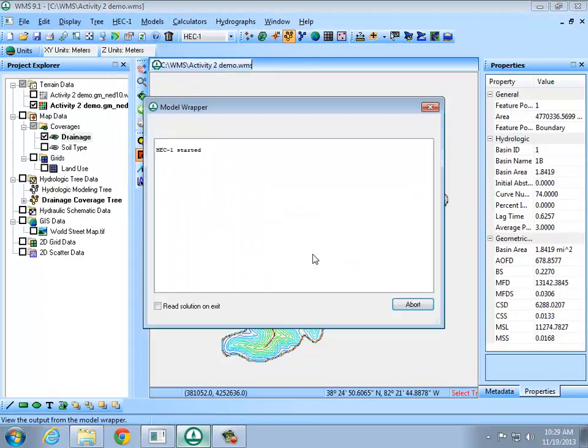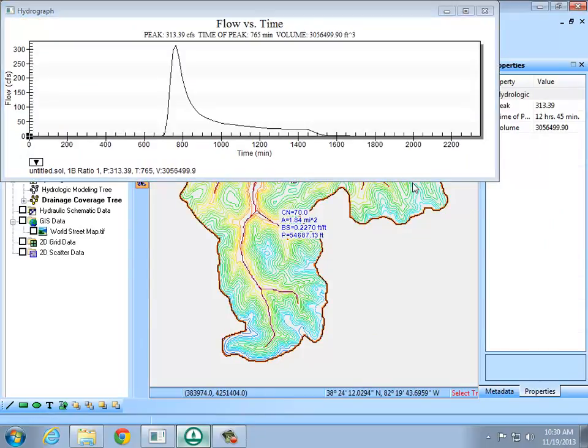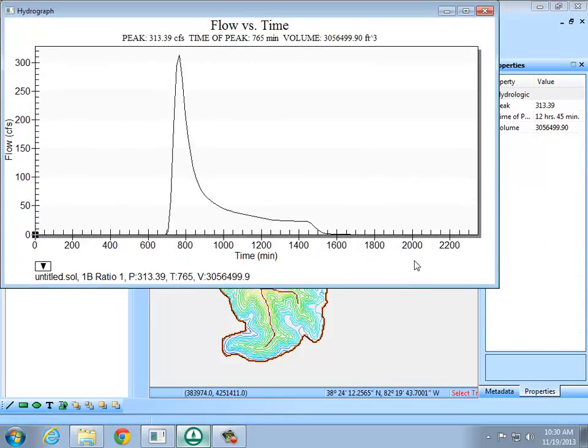Once you've got a hydrograph, it doesn't matter if it's the same hydrograph as me, just any hydrograph up, like this. I mean, this obviously isn't going to give you the option of changing the line thickness, or if you wanted to have a dashed line instead of this solid line. It doesn't have all the flexibility that Excel does. And so bring up a hydrograph. Double click on it if you've already got one executed. And I'll show you how you can take that hydrograph and import it into Excel.